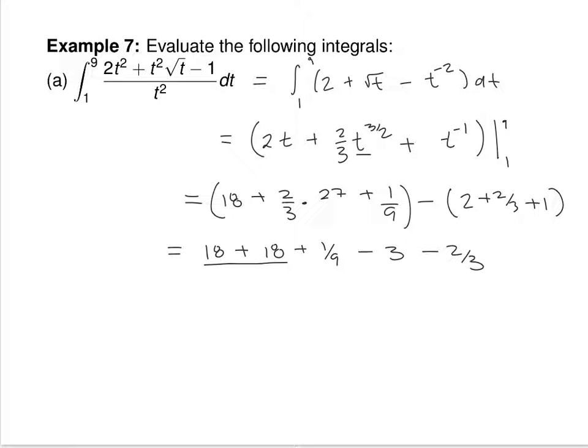So the whole numbers, when added up, 33. And then I've got plus a 9th minus 2/3. So unfortunately, the common denominator is going to be 9. So I think 270 plus 27. Do you guys agree? That's not the only best way to do it, but 297 ninths plus a 9th minus 18 ninths.